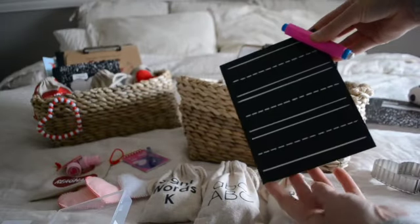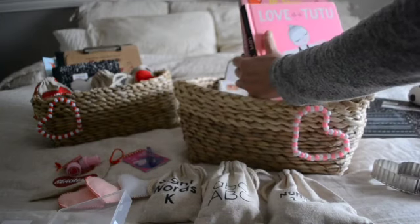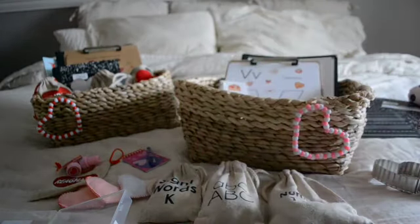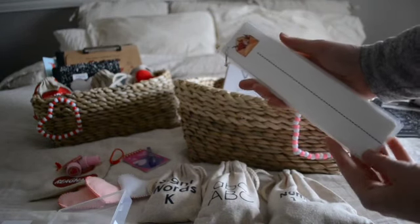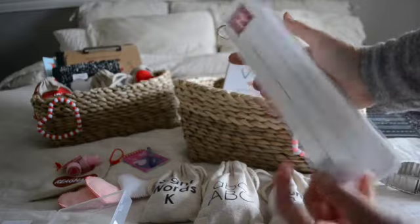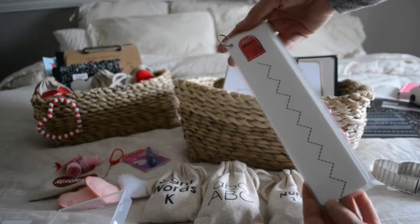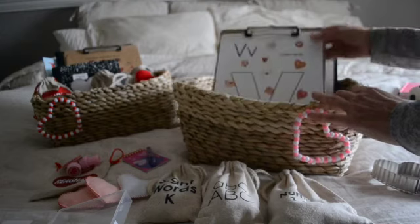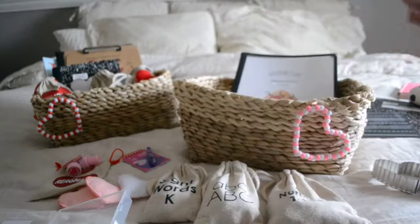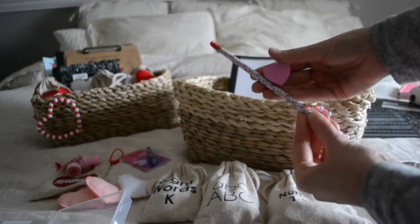In here I also have her little chalkboard from Chalk Full of Designs and her personal chalk holder. And a couple of Valentine's Day books — Love is a Tutu and Lovey Things — just for her to flip through. These pieces from the Whimsy Printable collection have been laminated, hole-punched, and put on a ring, and she can work on these for pencil control skills. She also has a coloring sheet — V is for Valentine from the Whimsy Printables collection — and a little specialty pencil and eraser, Valentine's Day themed.